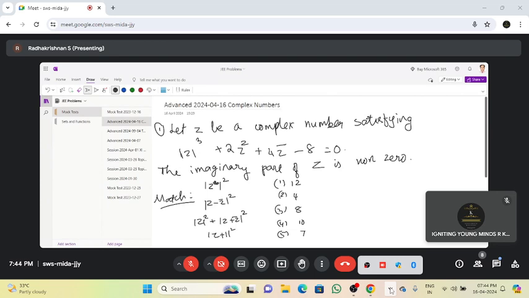Okay, I will put it up. If anyone has put something, if you want to share something, please do that. Otherwise I'll start working on it, so that it will help you all.